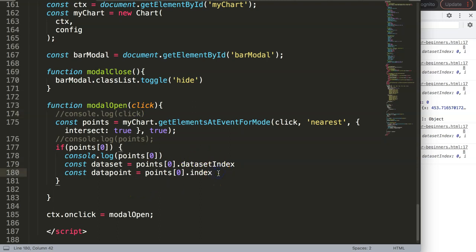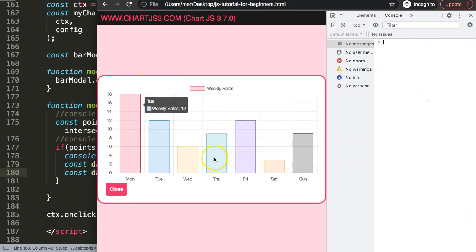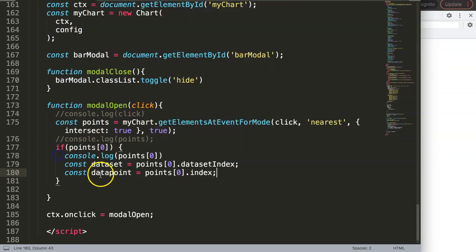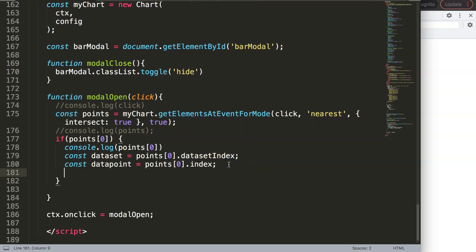So once we have this information, we can now start to gradually extract the color information we have here, because you can see here we have Monday, or specifically the labels. See here Monday, etc., etc. All these data, and I want this data here, and we can pinpoint now because we have the different datasets. So what I'm going to do here is the following. I'm going to say a constant labels, and this labels here is basically, oh sorry, it's not even the labels here. What I want to do here more specifically, I want to get the data labels. So how do we get them?